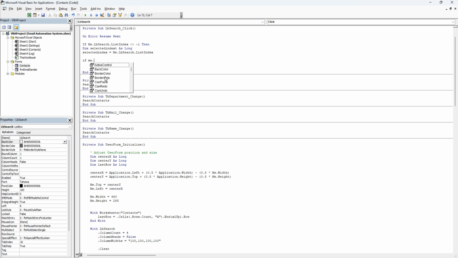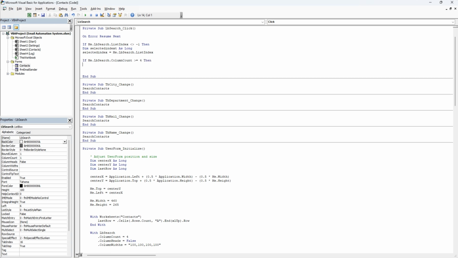If me.lb_search.ColumnCount is bigger or equal to 4, then we need to assign values from the list box to the text boxes. So we're gonna do me.tb1.value equals me.lb_search.Column(0, selectedIndex).